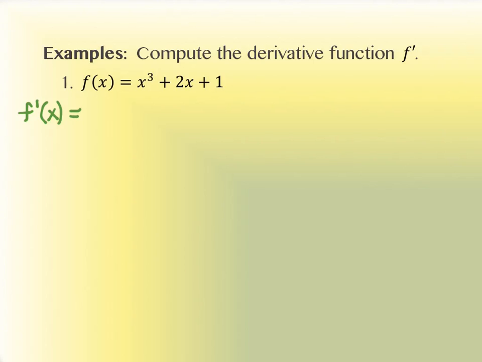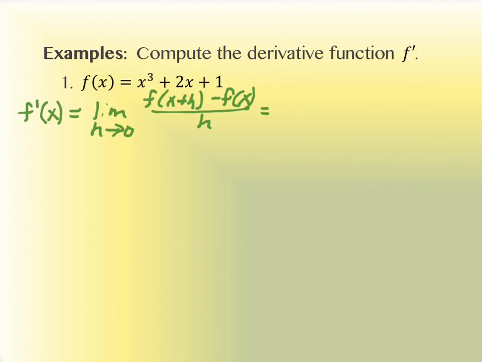And our definition says that the way that we do that is that we find the limit as h goes to 0 of f of x plus h. And if you want to put the x as an a, you could do that. Minus the f of x over h. In that numerator, you already know one of those pieces. Which piece do you know? We know f of x. It was given to us, right?